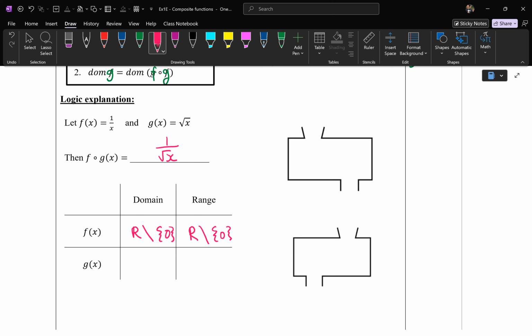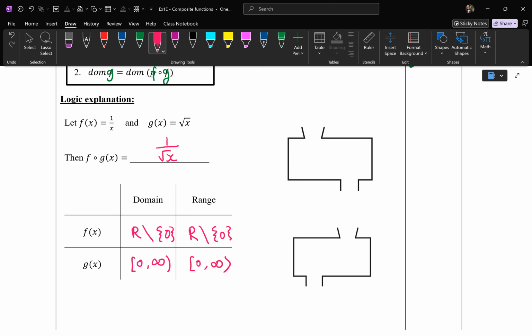Let's go with the next one. Let's go, Alex. What is the domain for g of x, which is a square root function? What's the domain? Perfect. So you can write it including 0 all the way to infinity. And then the range. What is the range for this? Let's go with Noah. The range is the same thing. It's square bracket 0 to infinity. Perfect.